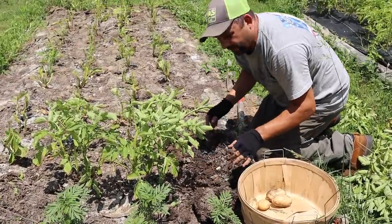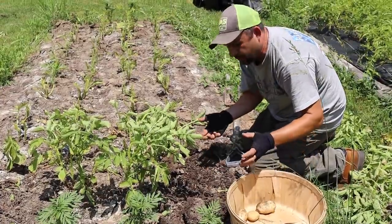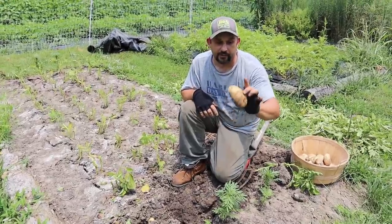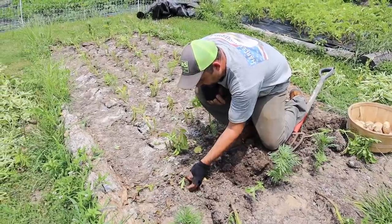Now you have to be a little careful when you're digging because the skins on these potatoes when you're first digging them up are so delicate. So far, I am extremely pleased with the way this is going. Look at the size of that potato. We got several of them that size already.